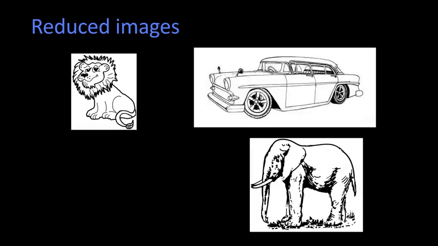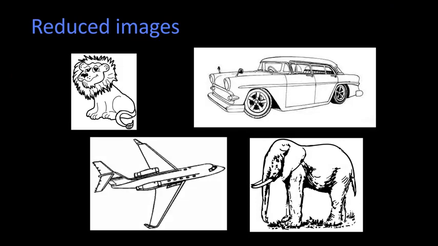So to get some insight into this question, I want to show you some very greatly reduced images, which are still going to be meaningful, that is, you know what's going on, to me and you. Normally when I do this in class, I say, raise your hand if you can tell me what's in the picture. I would show them this, and everybody would raise their hand and say it's some goofy looking lion. And I would show them a picture like this. Okay, there's an elephant. There's a really cool old car. There is something I'm never going to own, a private jet.